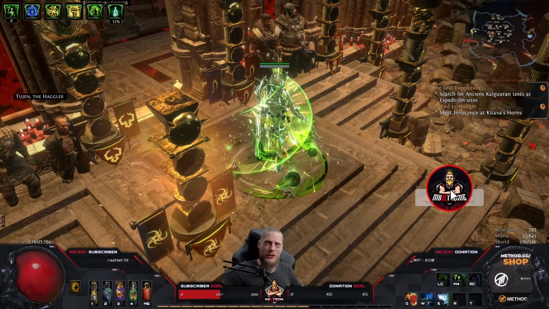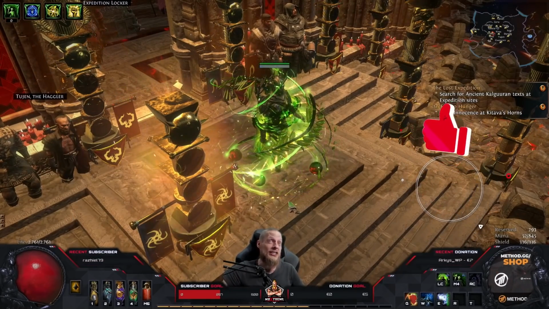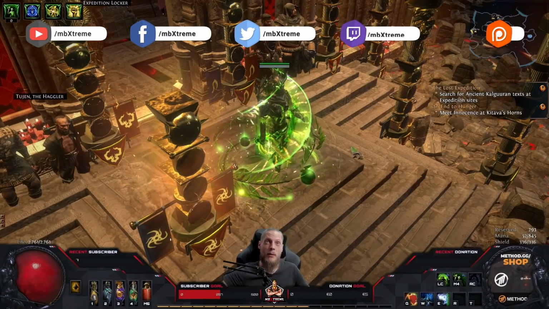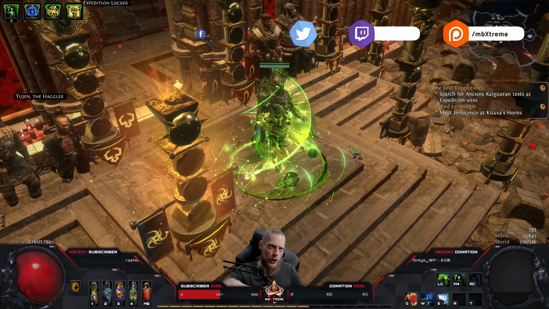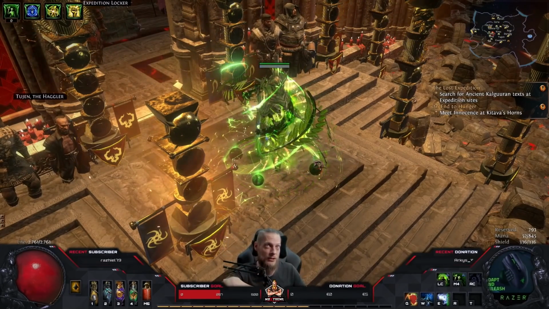Today I want to talk about a project that I'm currently trying to build. Let's say it's more like a prototype of a build that I think might be super fun, super fast, and reliable for doing all content. It's Spectre Shield Throw. So yeah, great. mbX, you play Spectre Shield Throw.